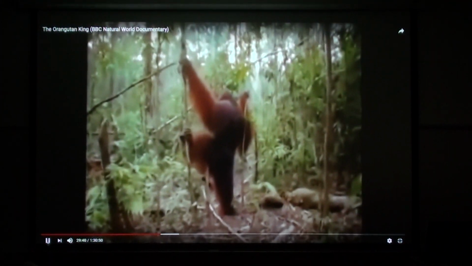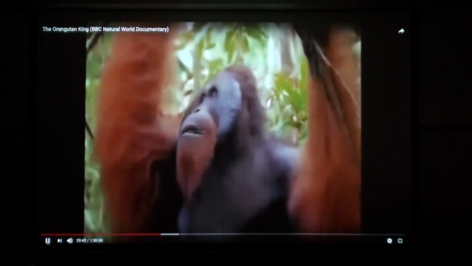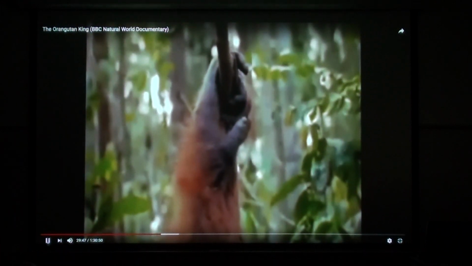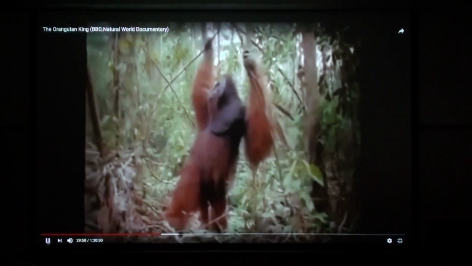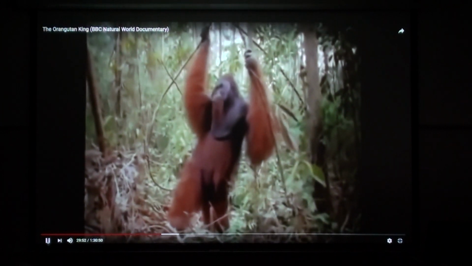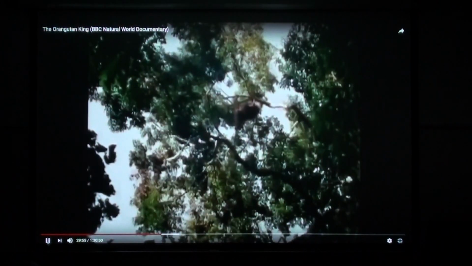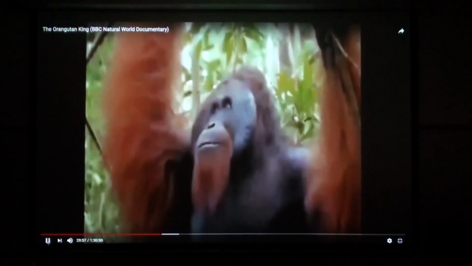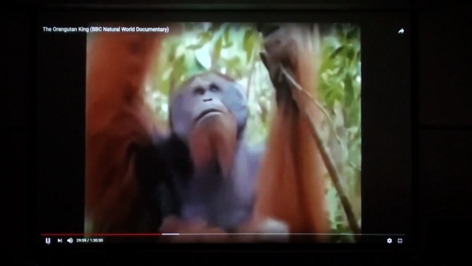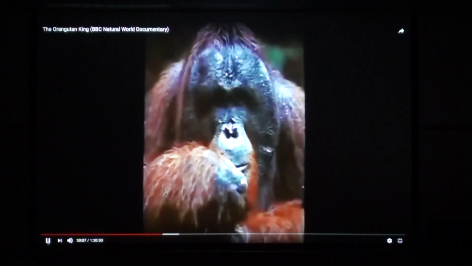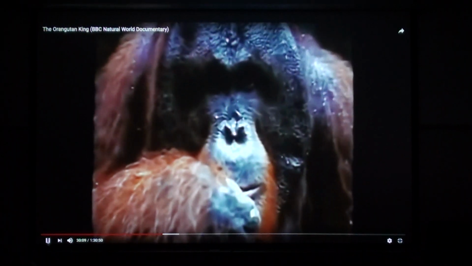It's a male's cheek pads that signal to others that he's a contender for power. Cheek pads only grow if his testosterone surges to the highest levels. With these, and a throat pouch for the booming long calls, he's ready to fight for dominance. Kusasi would risk his life now to be king. In order to claim his throne, Kusasi had to defeat the other contenders. The main contender was Yayat. Yayat had become stronger. There had to be a showdown.